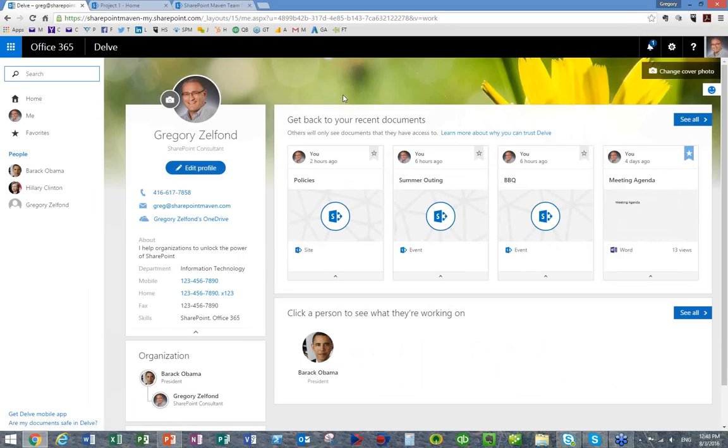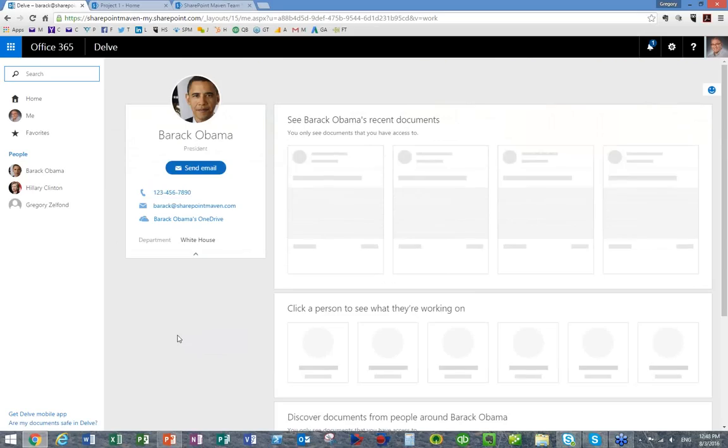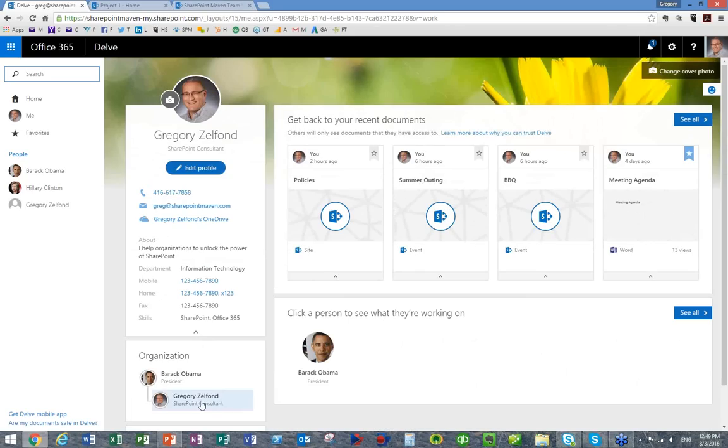But the idea behind this is that each employee that is in your Active Directory, or each licensed employee in your Office 365 environment, they get one of these pages. And the beauty about this page is that, first of all, it provides a picture of the employee. It provides their contact information. You can also build an org chart in Delve, very easy to do, and I published a blog post on that. And it also shows my latest activity.